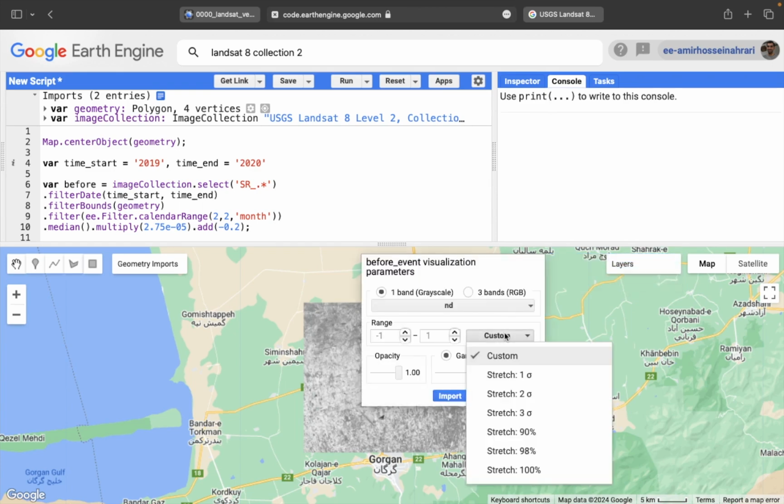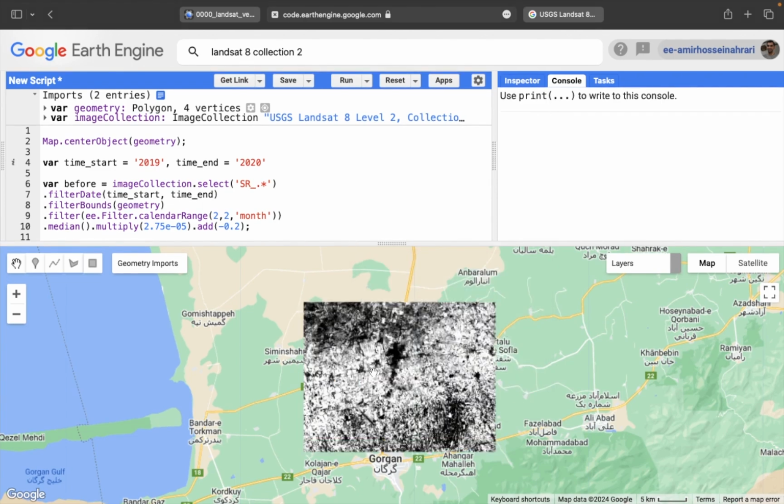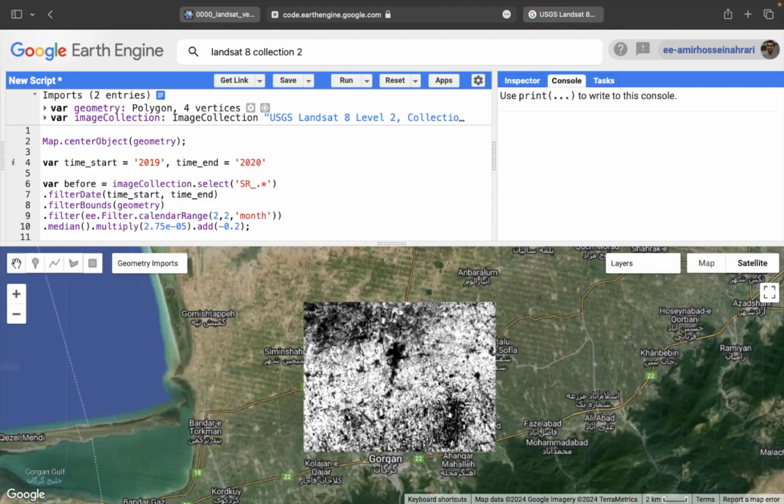And here, as you can see, we have a normal situation in our study area. As you know, in NDVI images, the white area shows the croplands. How can we say this area is cropland?